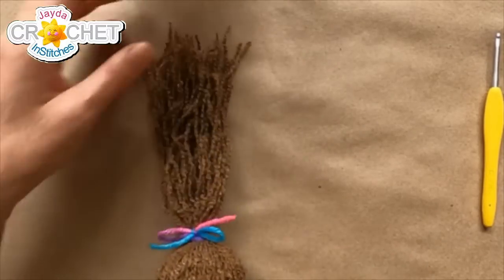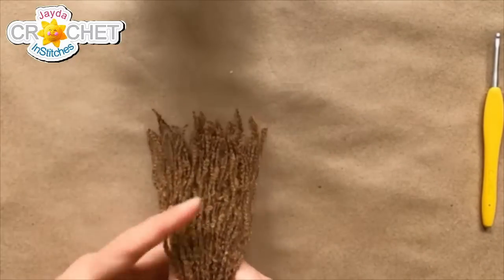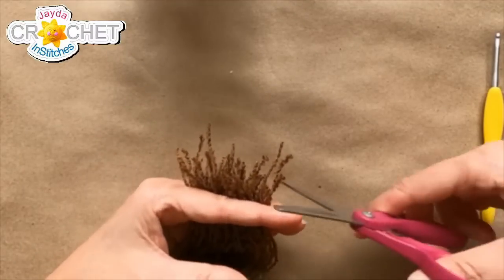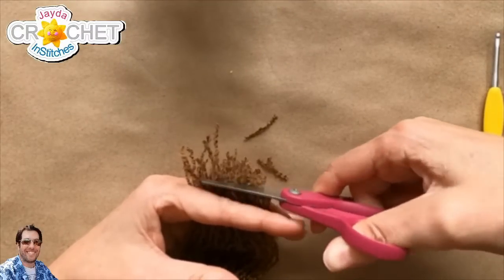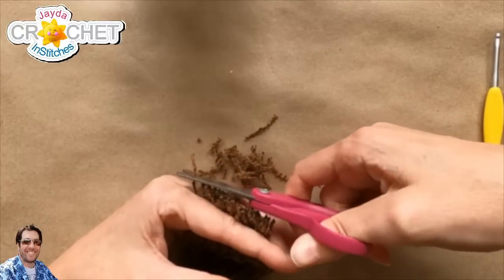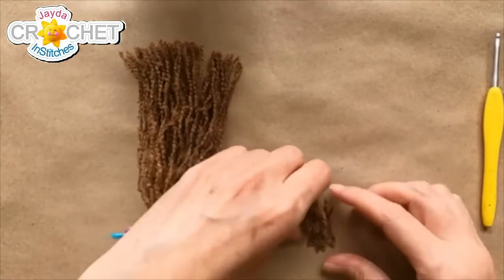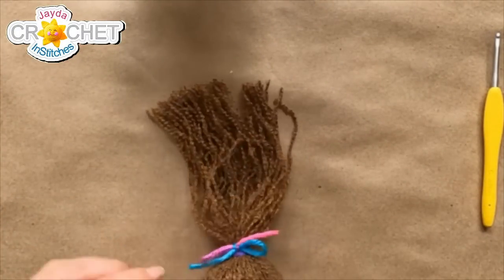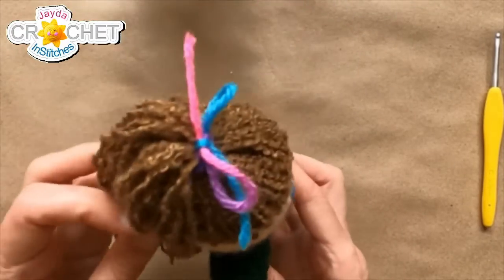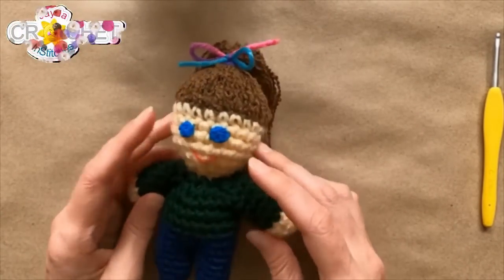If you want, and this is a good point, you can take all of your lengths, comb them out with your fingers, and then trim them up if you want. Play hairdresser briefly. Definitely needs a little trim. You're going to straighten out those ends. There we go. Some more yarn for my stuffing bowl. There, nice trim ponytail. Now when it's hanging down the back, it'll be all roughly the same length. It'll look nice and neat and tidy. So that is the high pony, an easy way to lock in all of those little hairs around the crown.